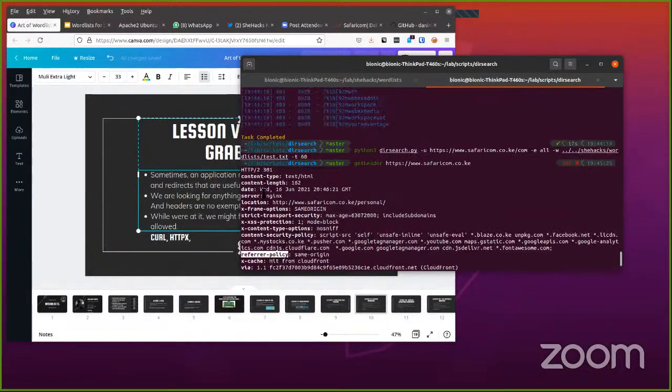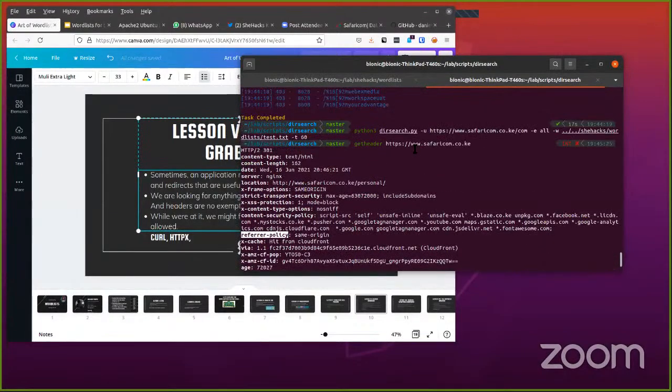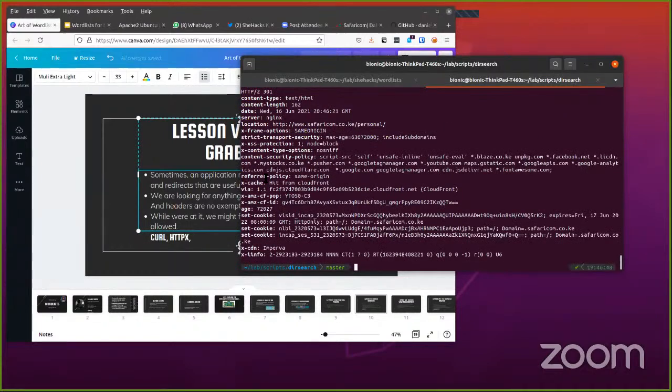So by doing this, you can look through different applications. Maybe you're hunting on safaricom.com, co.ke and other applications. So this is usually a technique you're supposed to be doing. If you have a custom header, maybe you're looking for different words within the custom header fields that they've defined.